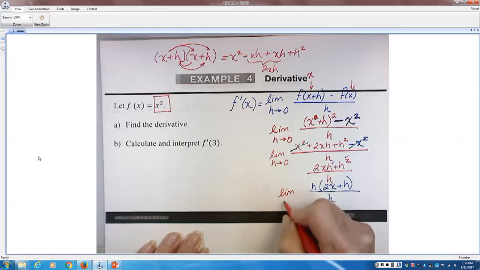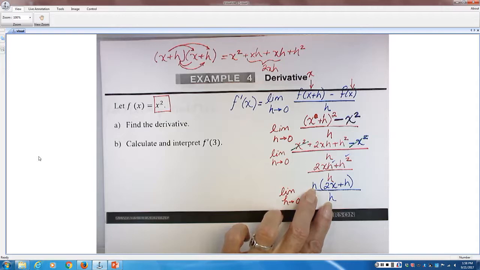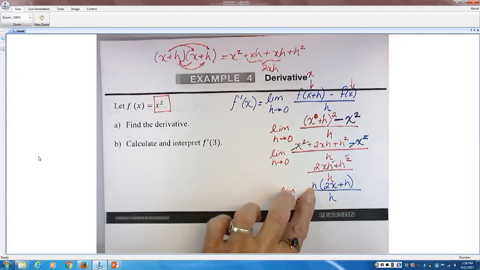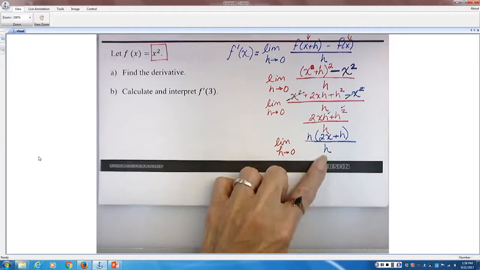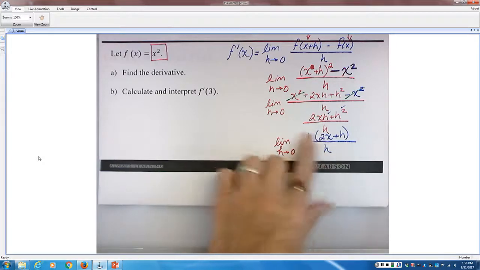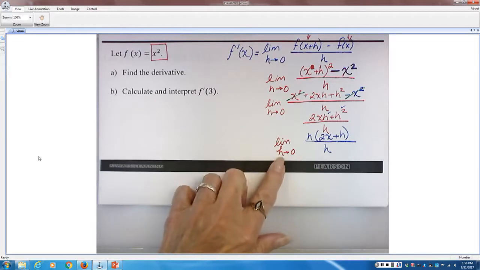Can you explain why you just factored that? Because I want rid of that h in the bottom. Okay, so in order to get rid of that, you have to get it by itself. Yes, you have to get it by itself. So you want to factor out the common factor in the numerator so that you can get rid of the denominator. So this factoring is actually just a means to an end, the end being I don't want any h's in the denominator because I can't have it be 0.